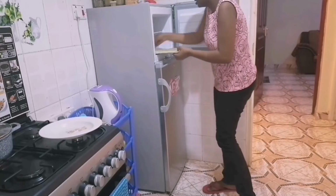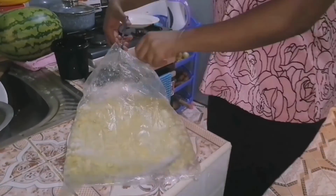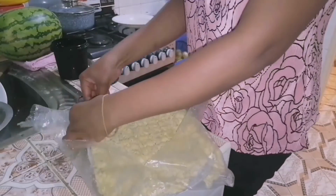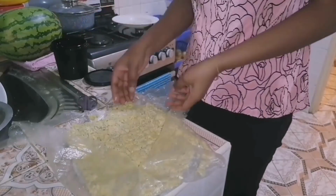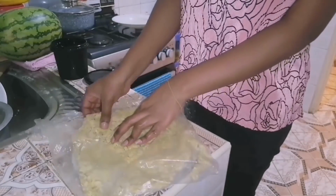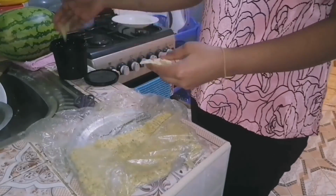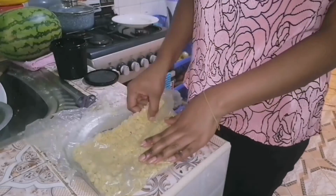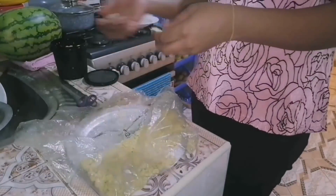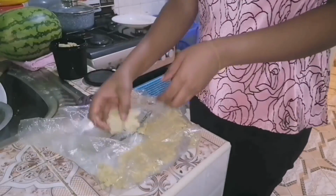So for the ginger, like I told you, I forgot about it, and right now it's been 30 minutes and it's rock solid. So this is how it looks. It has frozen into the dices that you laid out for it. All you have to do is just remove the dices and store them in the container. So the next time you want to cook, you just grab one piece and throw it in your tea or in your vegetable that you are cooking, and it makes cooking so much easier.